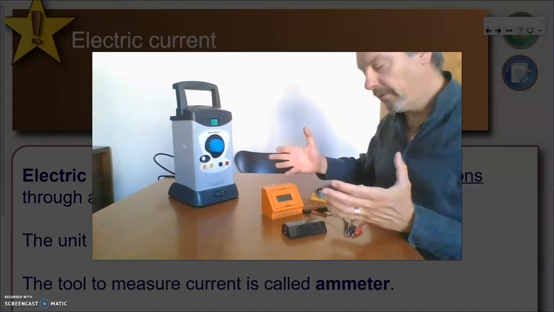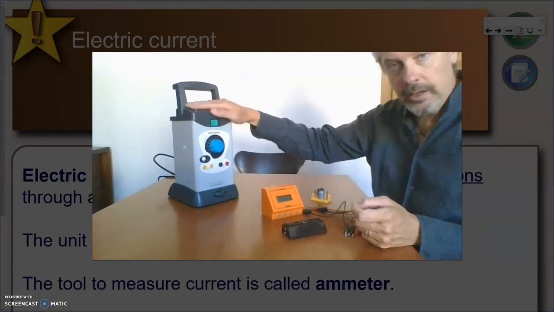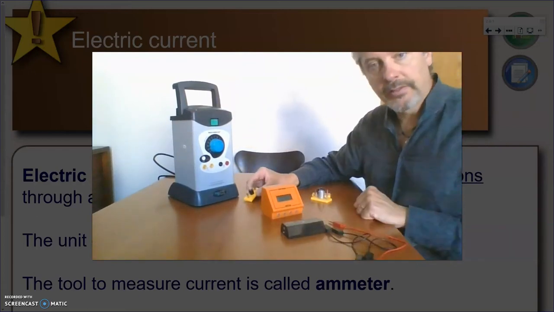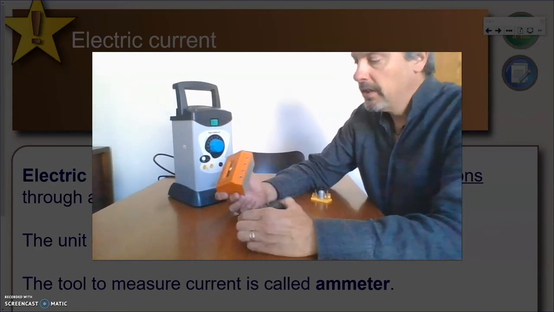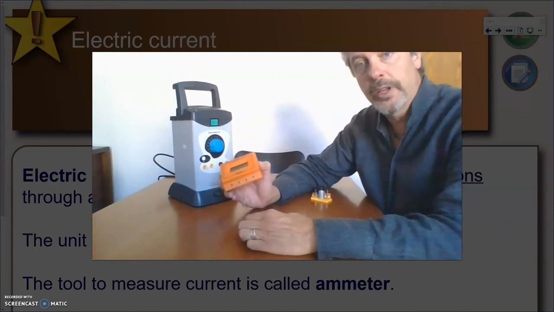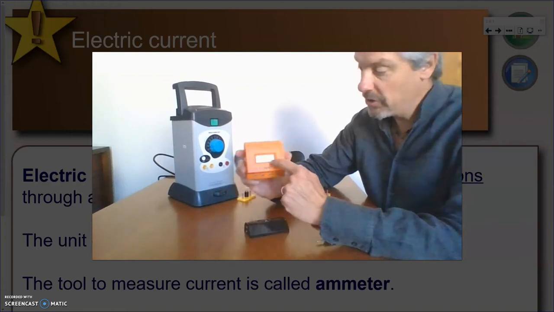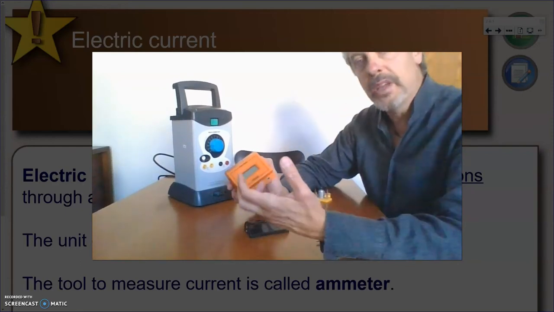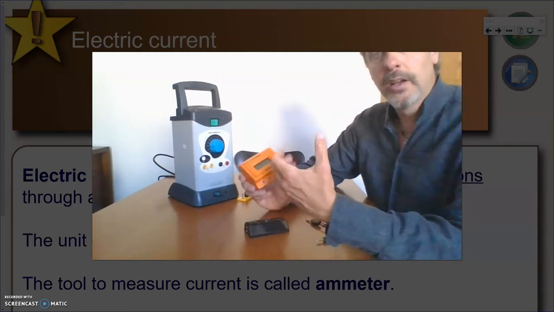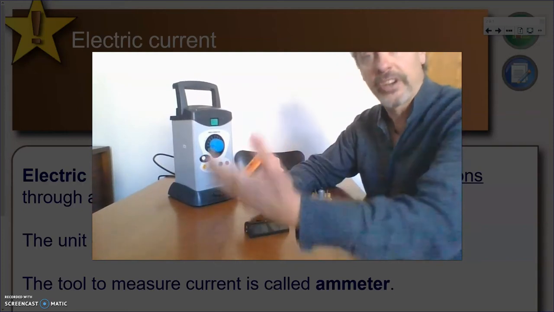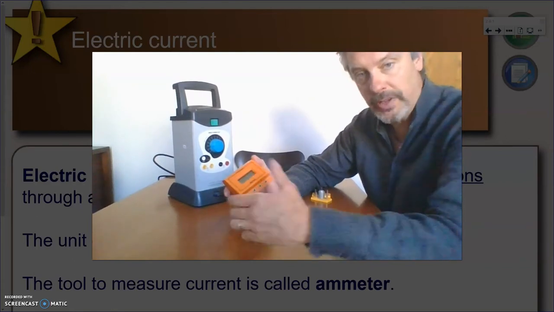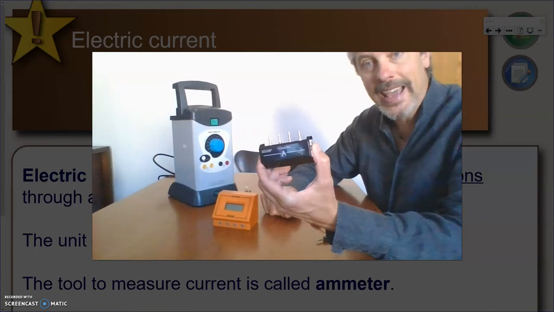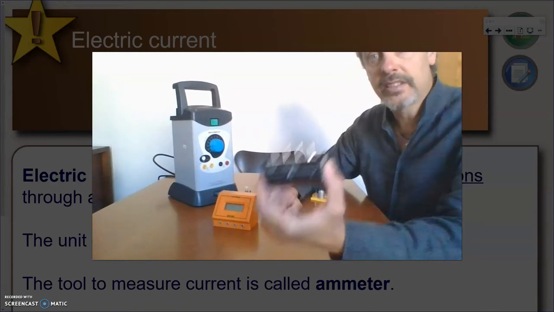So, here we are again with equipment to make a simple electric circuit. Again, we have our power unit, which will serve as our battery. I have a light bulb, several cables, but now I have these two pieces here. This is the base component of what we call a digital, means the reading will come in the form of numbers on a display, a digital multimeter. Multi means that depending on what I connect here, this instrument will be able to register different kinds of measurements.